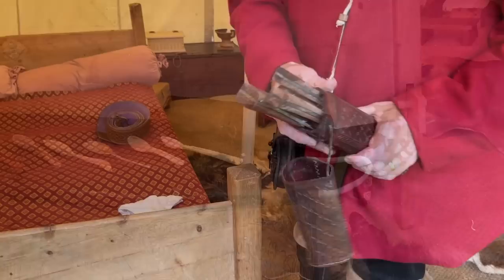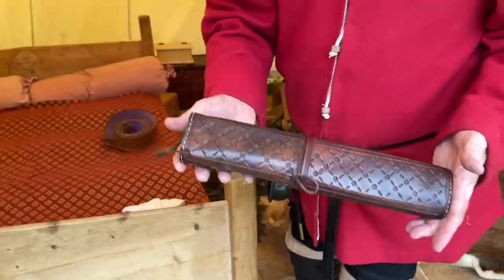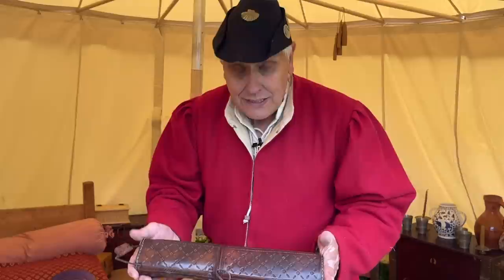What we have here is a collection of cooking knives — all that you need for working in the kitchen, cutting up your vegetables — but they are valuable so they are kept in their own leather case. This is one of the kind of things that a common soldier might take as booty, as plunder, because he could either take it home and present it to mum, or he could sell it — that's a profit.